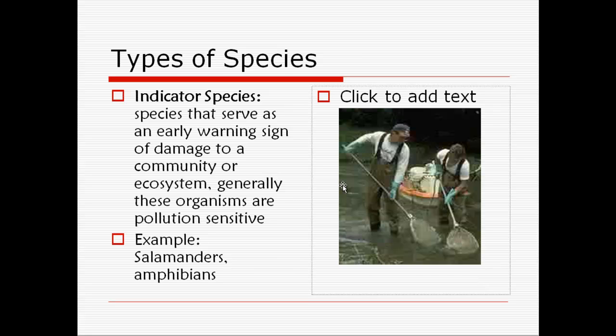Usually these are amphibians: salamanders, frogs, newts, those sorts of things. Just because they absorb their oxygen through their skin, and when they absorb things through their skin, they're absorbing other things as well, like chemicals, and so they're very sensitive to those. Generally, for terrestrial, there's not too many that I know of, because terrestrial animals just move around a lot more freely than aquatic organisms, but there are indicators that show some things are changing. Like with deforestation, you might see animals running away from noise, those sorts of things.